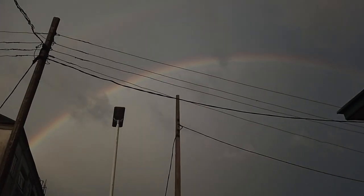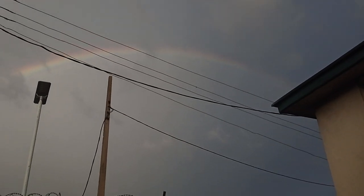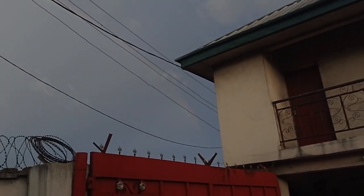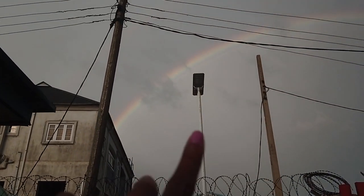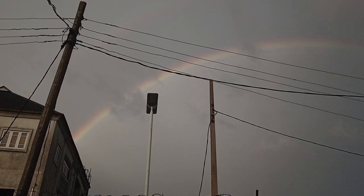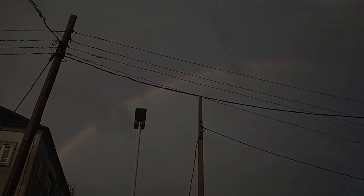You guys, it's a rainbow. I don't know if you guys can see it. Oh my gosh. It ends, it goes down the other side, but it's so obvious here. That's so pretty. Oh my god, I don't know if this is my first time seeing an actual rainbow. I think it is. And it's Pride Month, crazy.